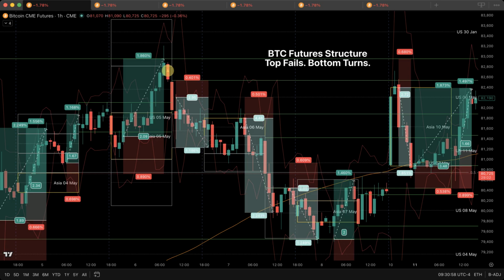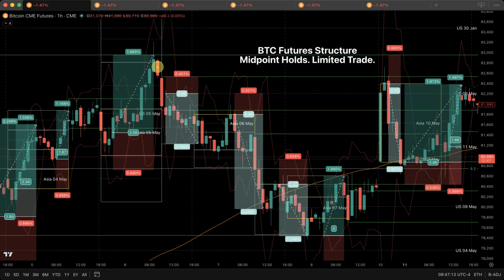Then you execute. Price compresses again, but the long has less room. The session forms inside prior rotation. May 11th U.S. session forms between May 10th Asia session lower boundary and May 10th Asia session midpoint. That area almost matches the zone between May 7th U.S. session midpoint and May 7th U.S. session upper boundary. It compresses by about 50%. It overlaps. It does not open fresh space.